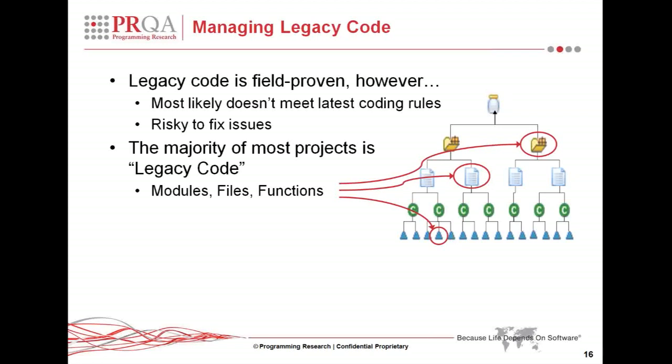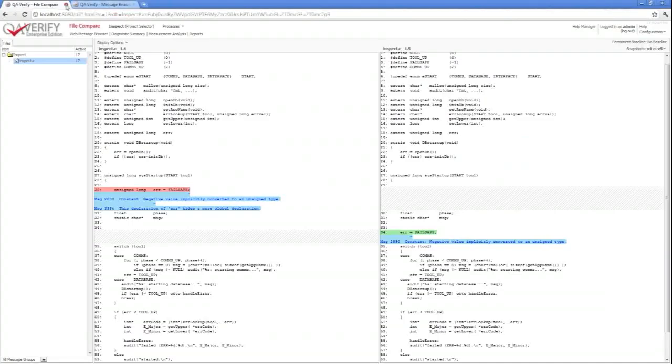So, giving another quick observation on legacy code, I'm going to take us back to QA Verify just to show you how legacy code might be dealt with in a quality management system. I have to start by explaining that I'm looking at a different project right now. The project is called CGI. It's actually public domain software.